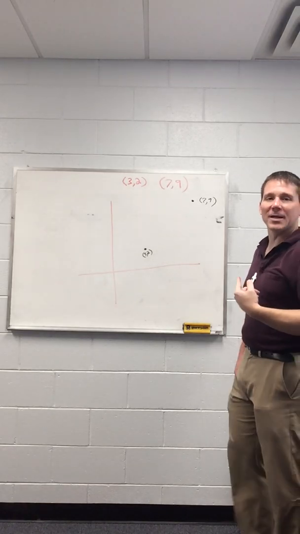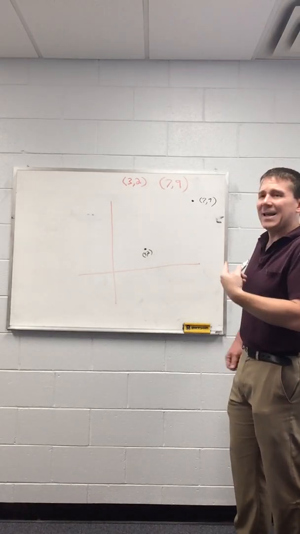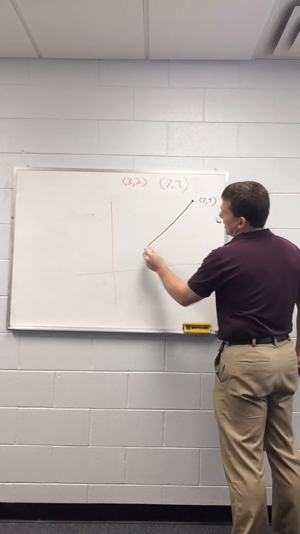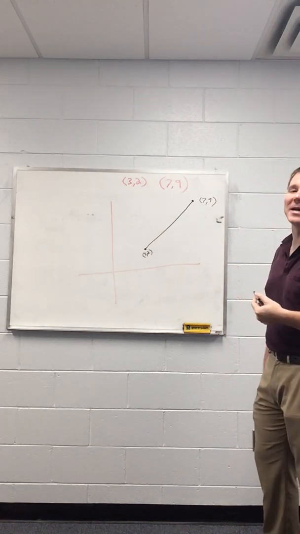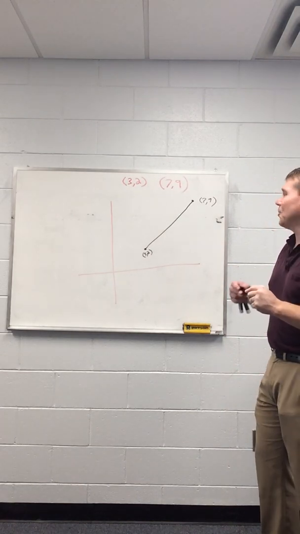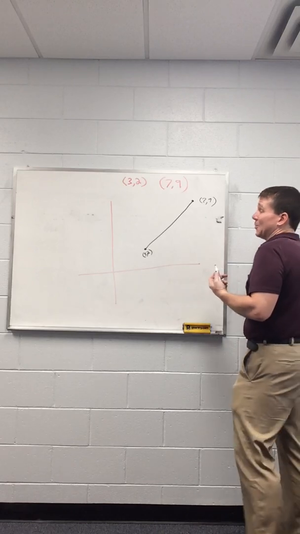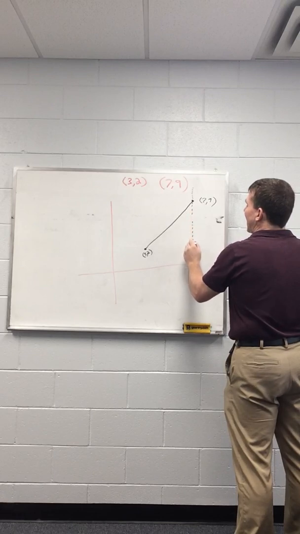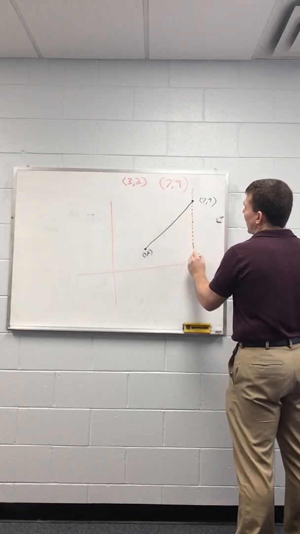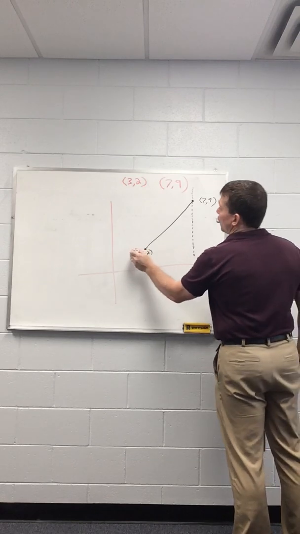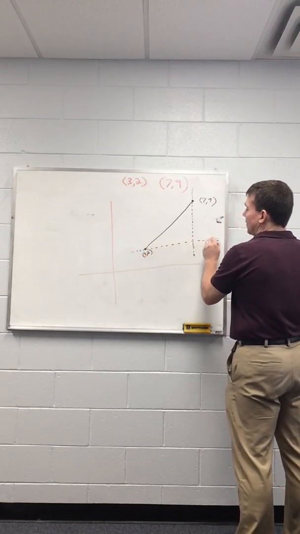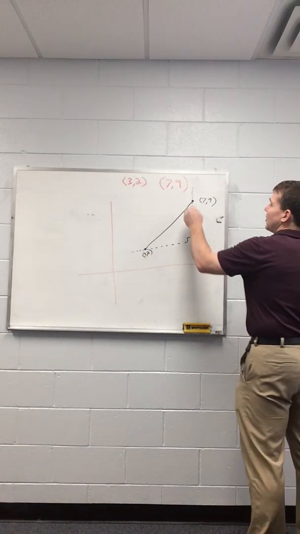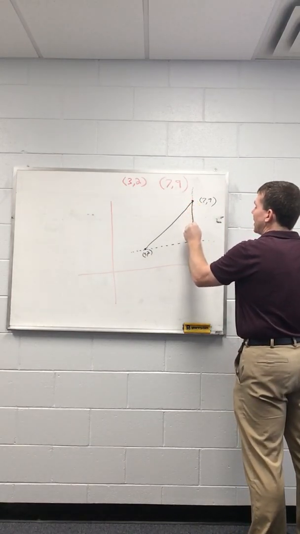And then once I have 2 points, well then I can ask a whole lot of questions like, what is the distance between those points? What is the length of that line segment right there? There's different ways to actually find this. There is a formula that we'll go over. But ultimately, one thing you can do is draw a vertical line. I'm making it dotted so there's no confusion. Right through that point right there. Draw a horizontal line right through this point here. And then clearly, that's a right angle where those two meet. And then what have I created? Now I can highlight the part I care about.